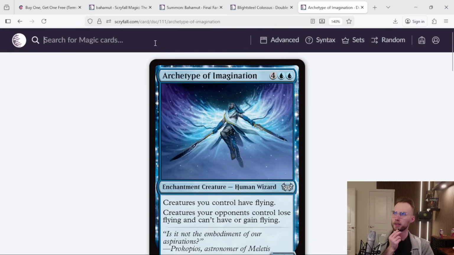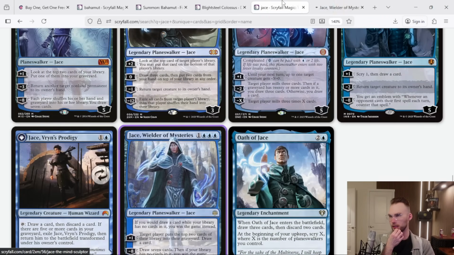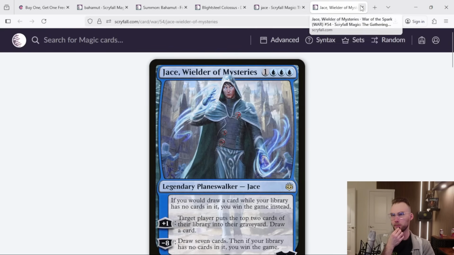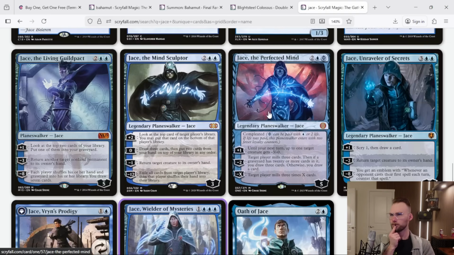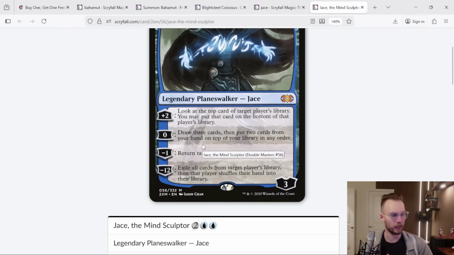Okay, so what are we missing for top deck control? I know off rip we're missing a 4 mana Jace. We're missing the Brainstorm Jace. Wielder of Mysteries. Nope. Different one. The Mind Sculptor. We're missing this guy for sure. You can just brainstorm every turn.